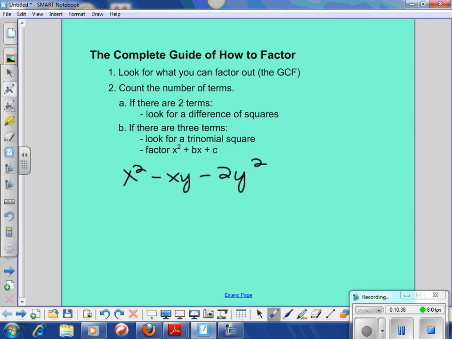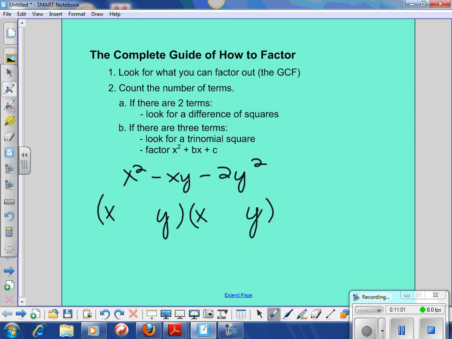So once again, let's write our brackets. It's the first way to start. And we know that it starts with x squared, so I know there has to be an x value in each one of our brackets. And our last term is 2y squared, so I know there has to be a y in each of our brackets. Now let's look at what kind of symbols we're going to use, addition or subtraction.